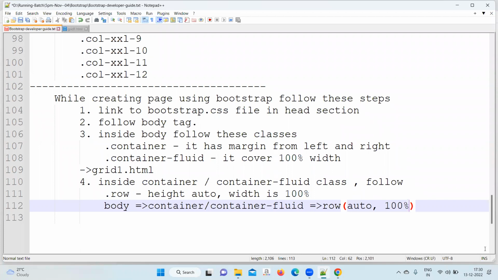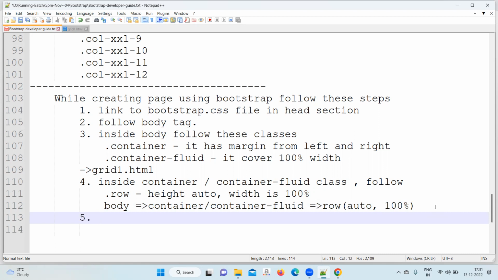Okay. Now yesterday you have written how many columns? 72 columns, right? 72 columns we have written. So the fifth point says whenever you are going to display any content inside Bootstrap, first you use body, then you follow container, then you follow the row, and inside the row how many columns? Now we have a matter of 72 classes. Inside the row we have the columns. So how many columns we have?